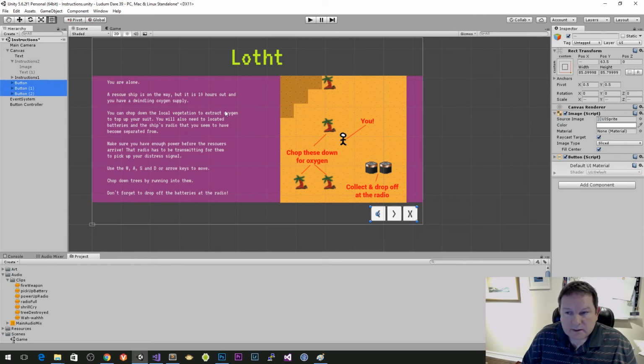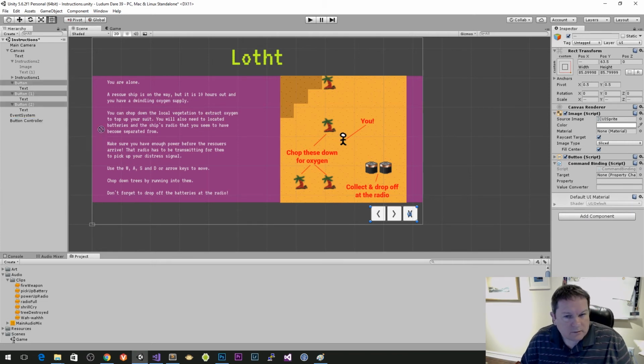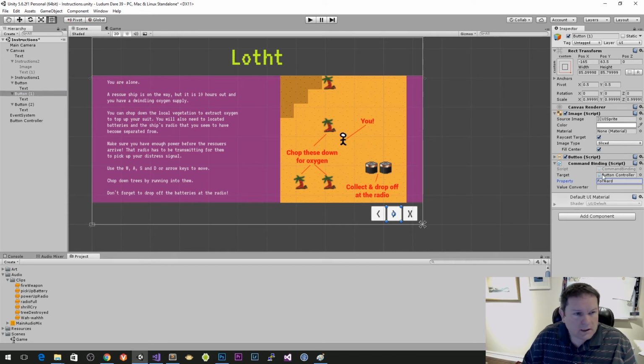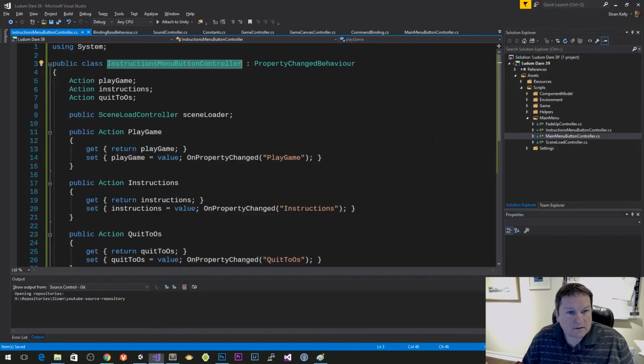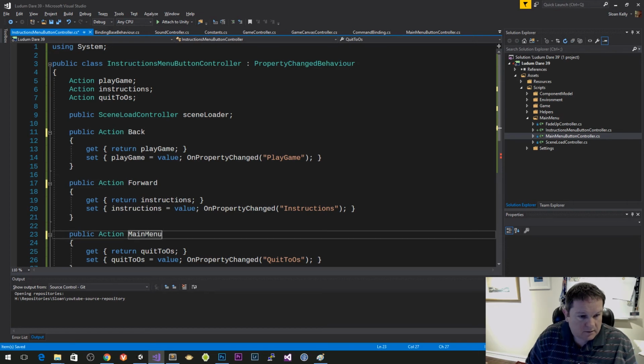And then for each of these buttons, I am going to add command binding, and then I'm going to drag out my button controller to here, and then the property is going to be whatever it is. So for this one here, it's going to be back, and then for this one here, it is going to be forward, and then for this one here, it is going to be main menu. Okay, so in here, I'm now going to do back, forward, main menu.